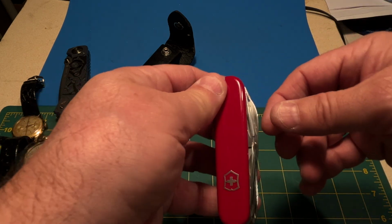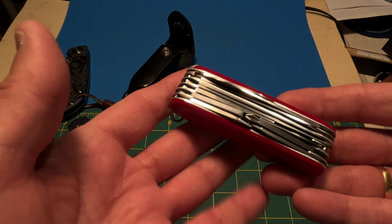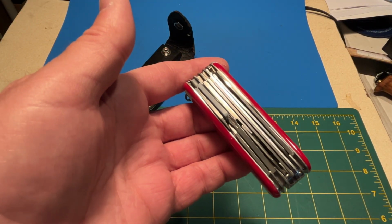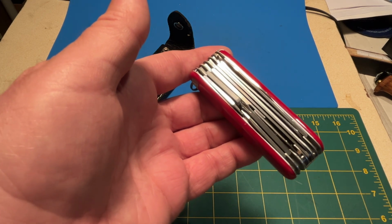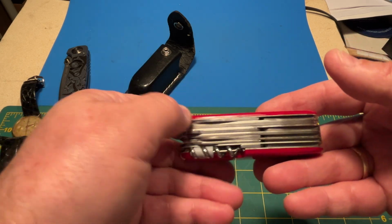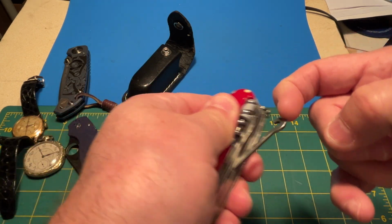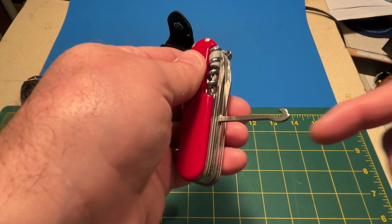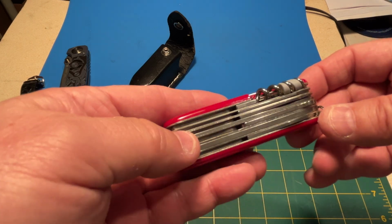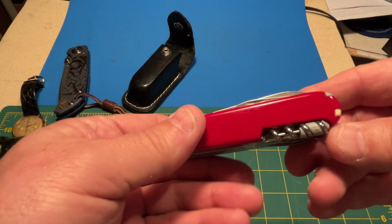I thought at first that this was a Swiss Champ, but it turns out it's just a Champion. It does not have the pliers. It has everything but the pliers. And that makes it a Champion, not a Swiss Champ. And this is a current version because it has the parcel hook, which I don't have on my Swiss Champ. You might have seen another video I did with that. This one is in like brand new condition, really. I mean, a tiny bit of wear.